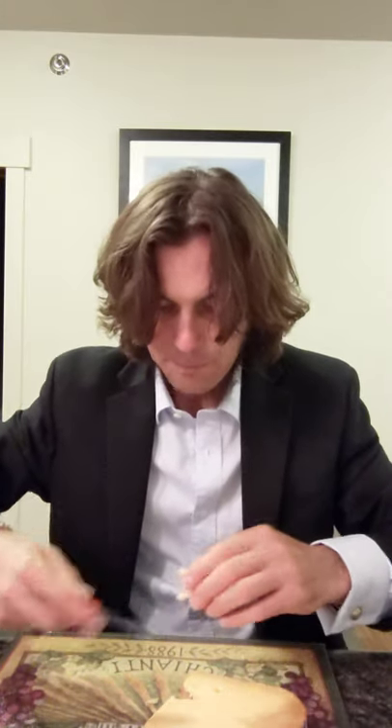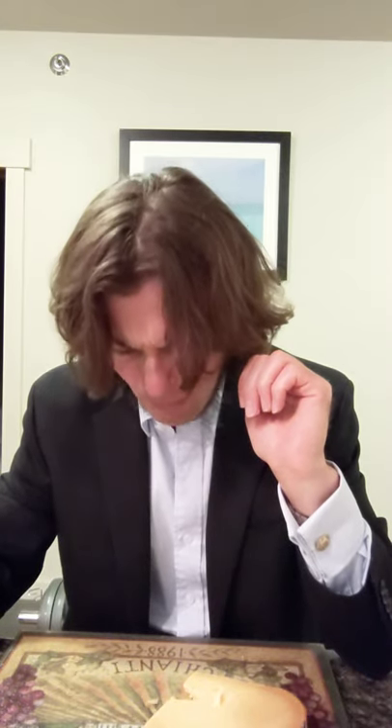Let me look at my other Gouda — let me see what the difference is between those Goudas. I can't find the other Gouda, I have too many cheeses on my table. Oh, there it is — Honeybee Goat Gouda and this is the Beemster Classic 18-month aged Gouda. I don't know what's up with that Honeybee, but this 18-month aged Gouda is much, much better.